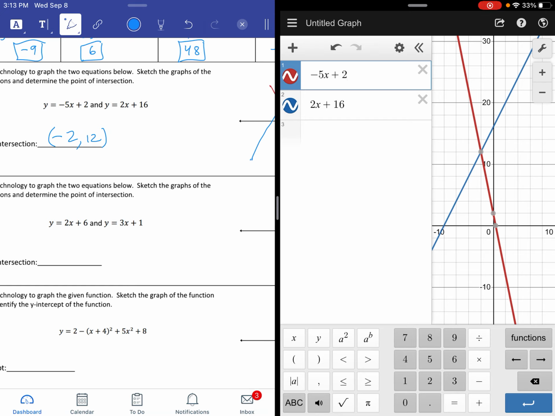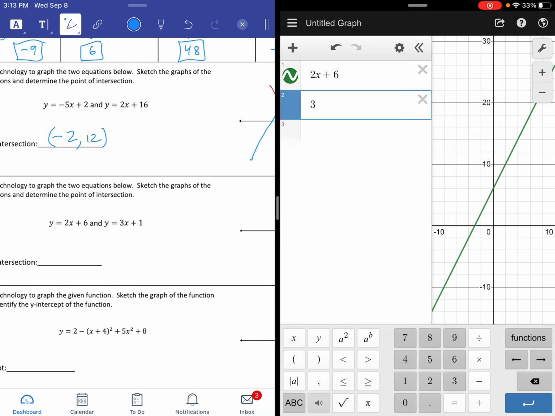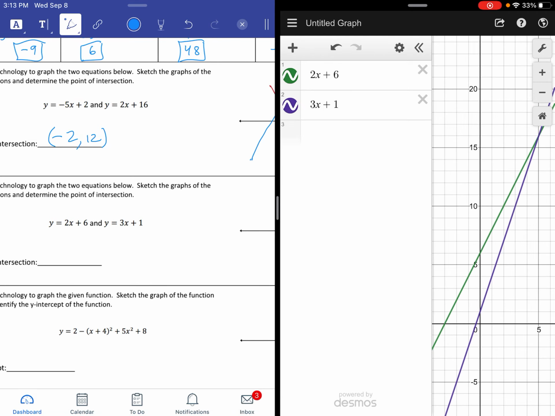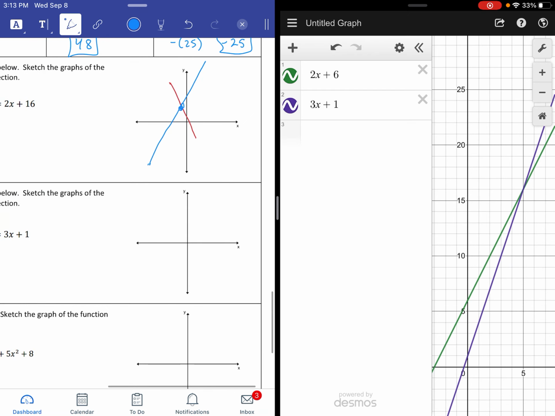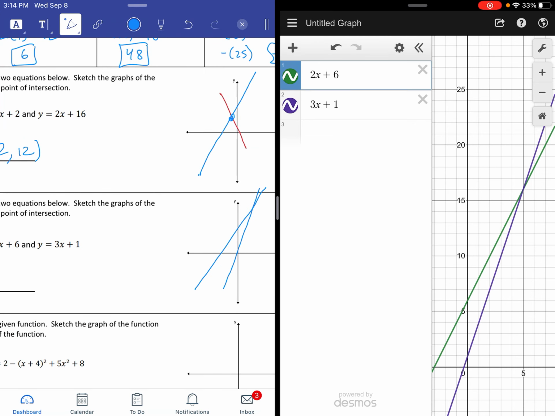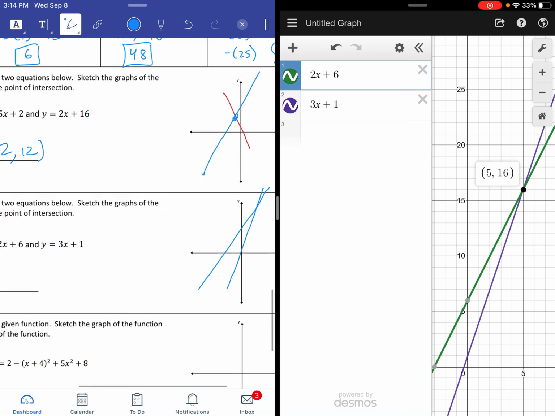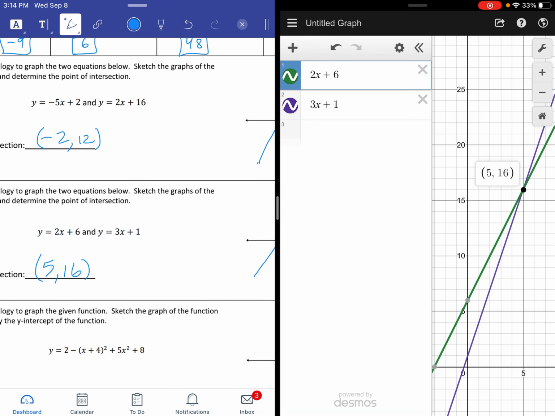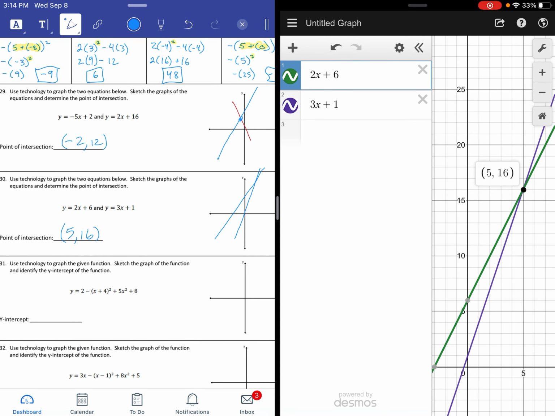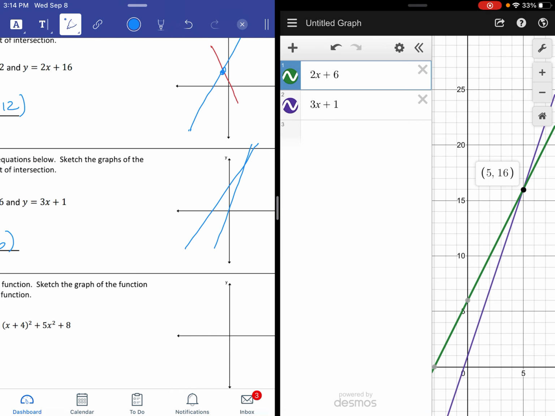The next one. Let's delete all this stuff. Actually, let's just do that. It's quicker. All right, so we have 2x plus 6 for the first one, and then we have 3x plus 1 for the second. We're going to look at these 2 things when we're graphing. So we'll do a blue line, which goes here, and another line that goes here. Okay, that's about good enough. All right, we want to find out where they intersect. And it is 5, 16. So very simple. Make sure your lines kind of match with the ones that we're doing in Desmos.